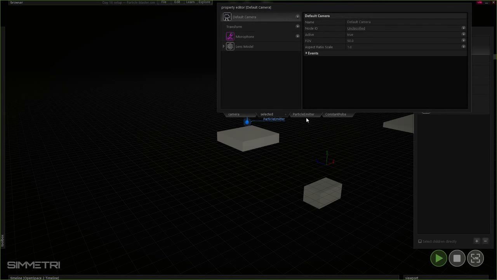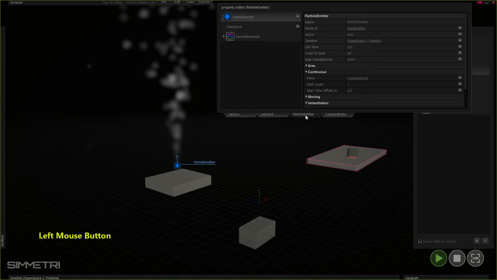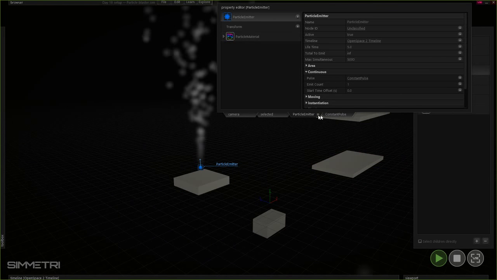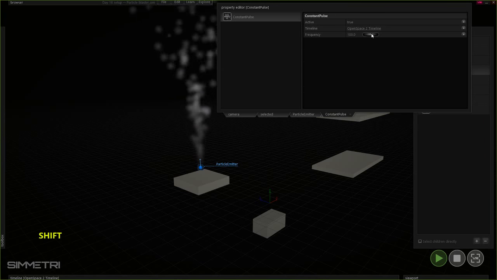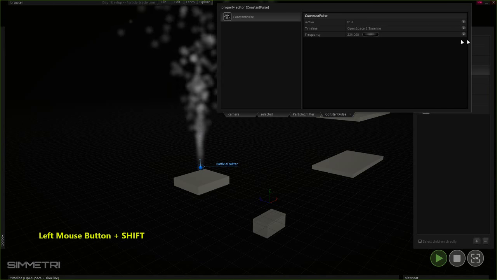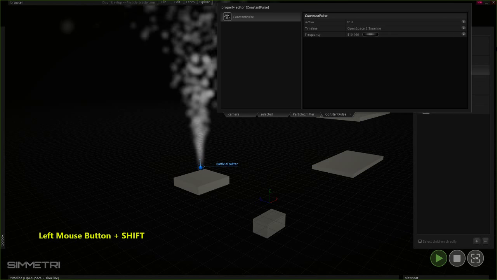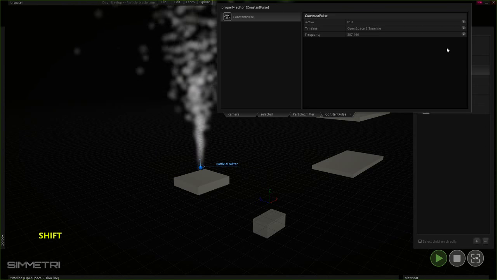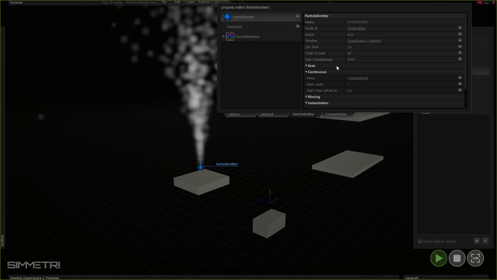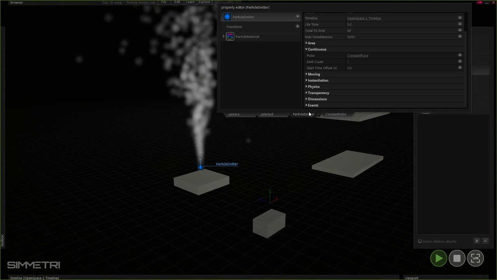But now I can just kind of come up here and I can work on my particle emitter and constant pulse. And I highly recommend this because what you'll probably do is be tinkering with the values on the particle emitter and its pulse for quite a while, and you'll be moving back and forth. You'll say, okay, what if I get them moving at a higher frequency, a higher rate, and we're emitting a lot more per second? And then you'll come back to the particle emitter and you'll say, what if I change some of these other properties? Anyway, so now that we've got our setup, let's dive in.